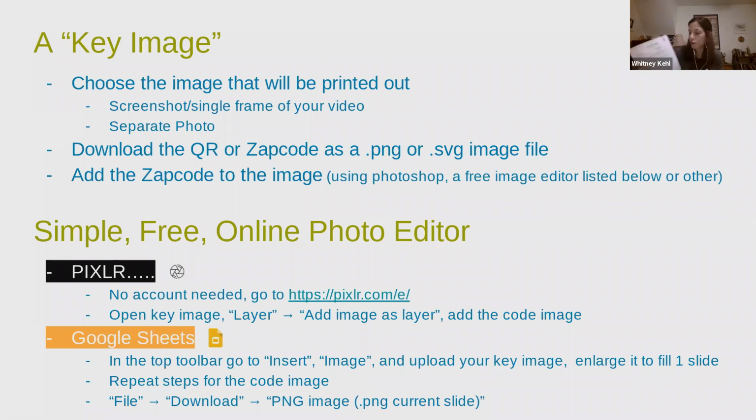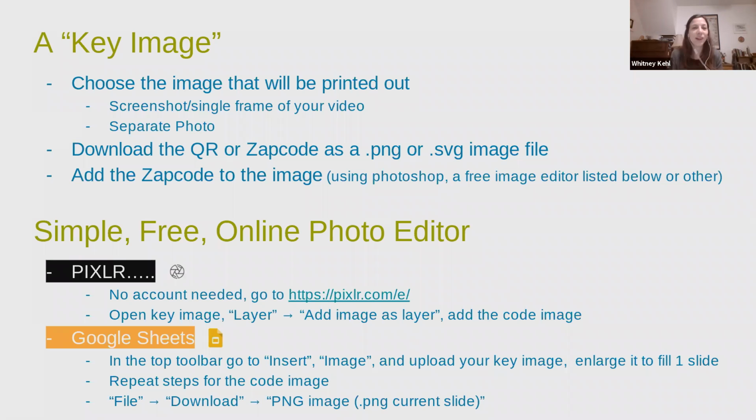But then for your actual physical resume, you don't have to print out the screenshot. You could just put the QR code on the Word doc, or in the PDF or whatever file format you use, and print it out so that the resolution is fine. You can still use your original file content. And you can use Photoshop or a free image editor to put the code onto the key image.